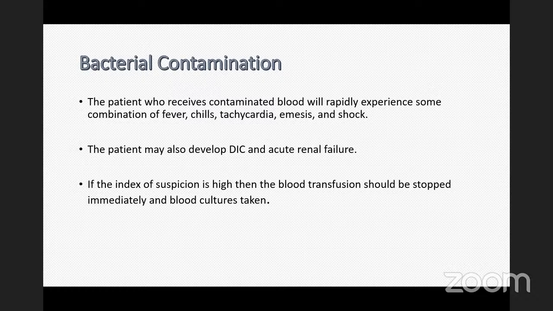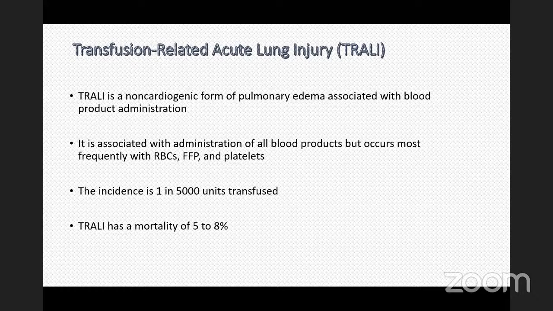The patient who receives contaminated blood will rapidly experience some combination of fever, chills, tachycardia, emesis, and shock. The patient may also develop DIC and acute renal failure. If the index of suspicion is high, then the blood transfusion should be stopped immediately and a blood culture taken. But all this, I think, is less common these days because the blood is screened very well. But although, it's still happening.